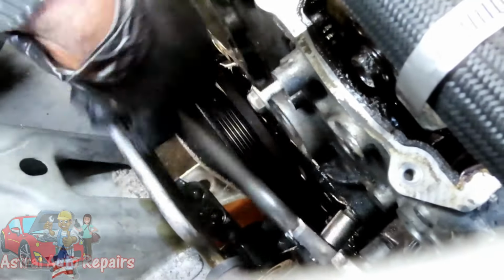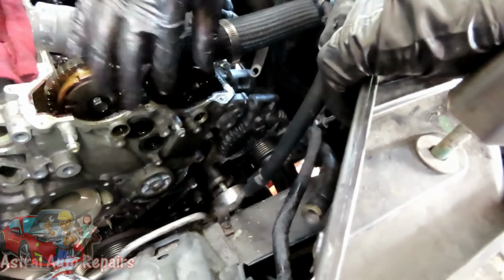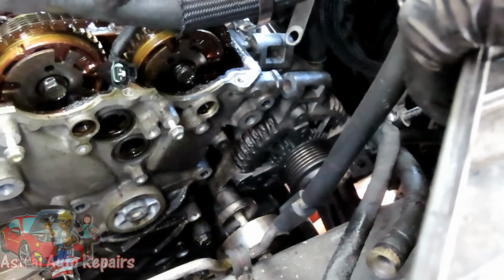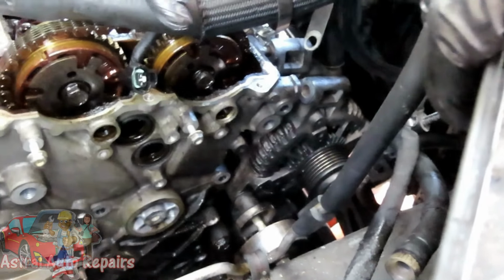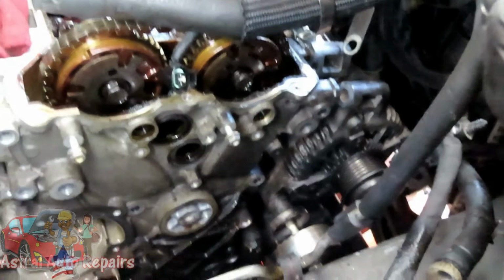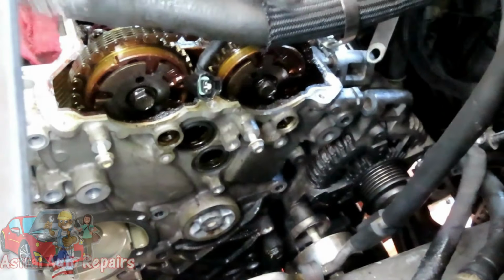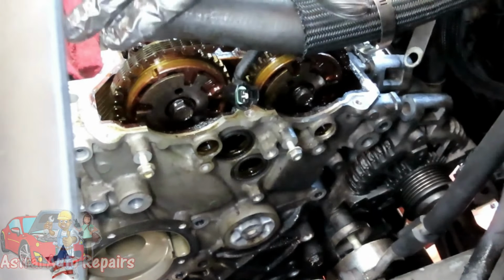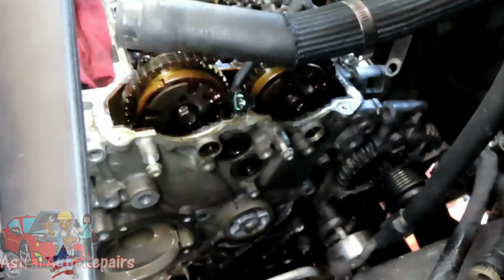Both of those bolts out, and we'll be right back. All right, guys, we got those two bolts out. Those two bolts are the same length as the other bolts. So we just got that one bolt that's longer than the rest. Everything on the top is now, or should be now, disconnected. We have completely done with the top. Now we're going to go to the bottom, which should be really easy because all these are done.